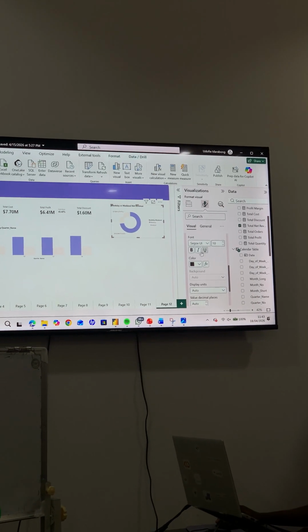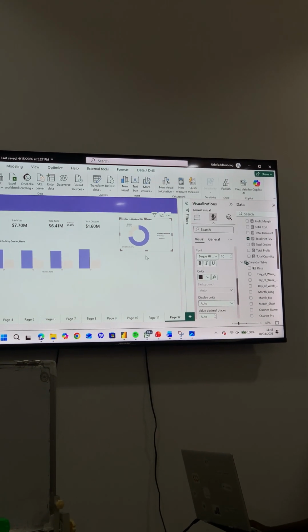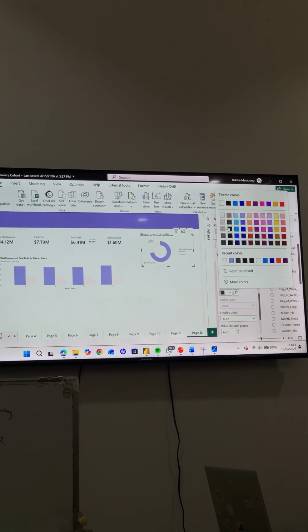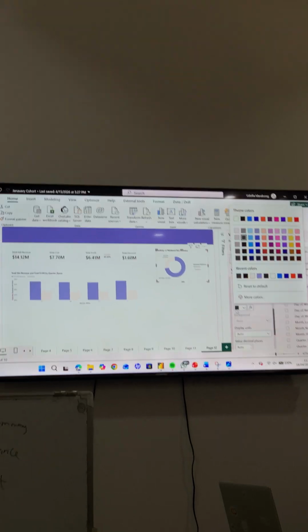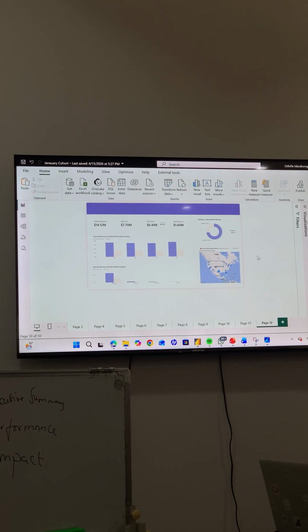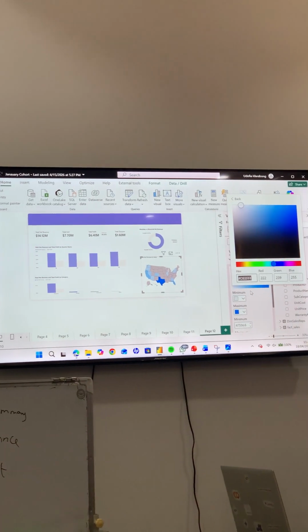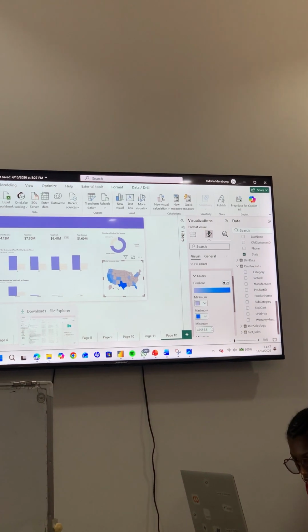Now this is the size, and I want it to be semi-bold, so I can see it very well. Let's do that for that. Okay, I think it's perfect. The same thing for the next series. This is not fine. Let's use it. Then the maximum color should be this deep one.